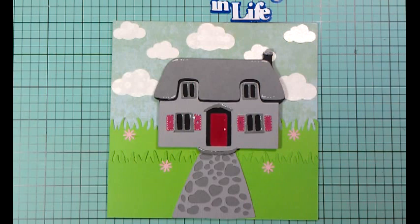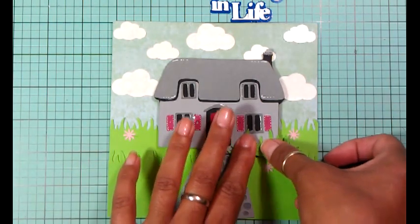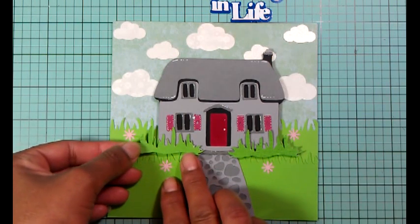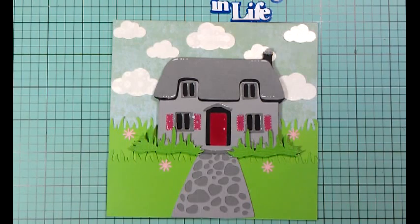And I think I cut this out at 1/4 of an inch. No, let me see. Hold on. 2 inches wide by 3/4 of an inch. Okay, just like that. Now, I end up cutting out these fences from the same cartridge, the cottage.